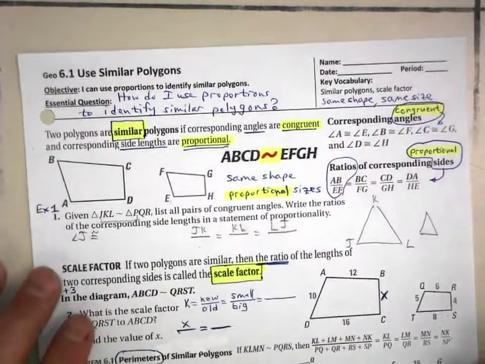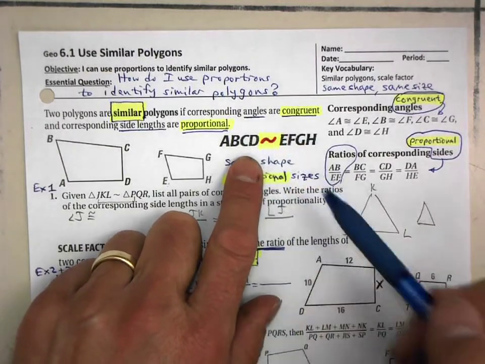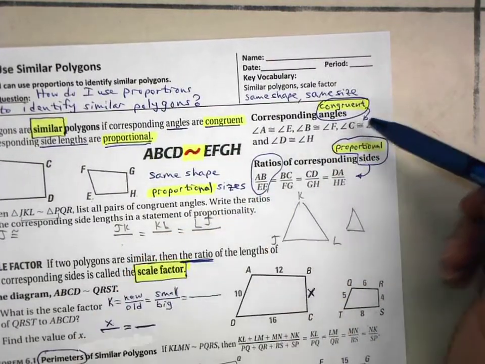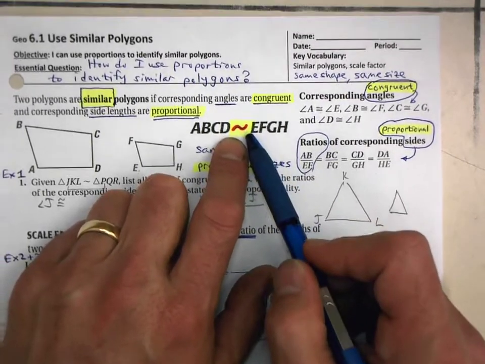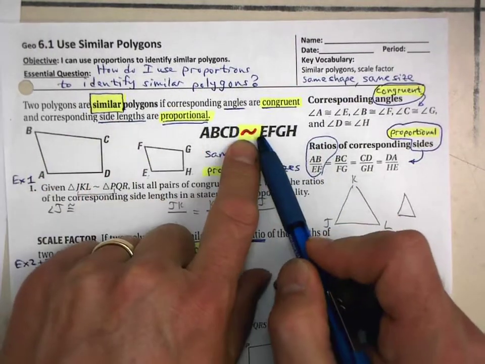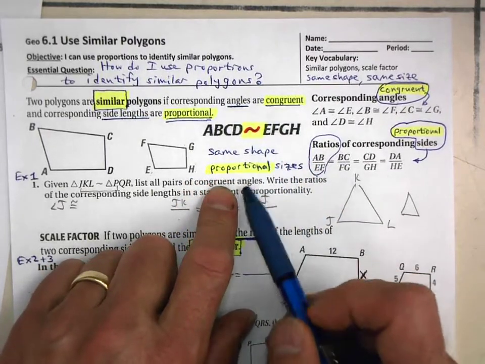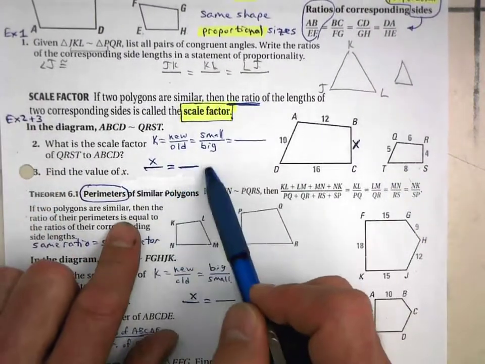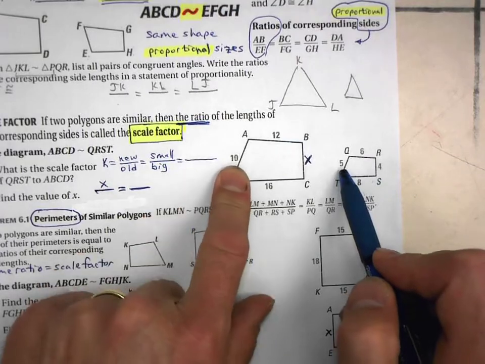Let's go back to 6.1 with similar polygons. And remember, the symbol for similarity is just one squiggle. The symbol for congruence is an equal sign with a squiggle on top of it. You will remember that the symbol for approximately is a double squiggle, but a single squiggle is similar. Now, whether the term squiggle is technical, I'm not sure, but that's what we'll say. One squiggle means similar polygons. And like we said, a similar polygon means same shape and proportional sizes. And that was really helpful when we were solving polygons, because we could create this proportion. Remember, we said that x over 4 equals 10 over 5, for example.